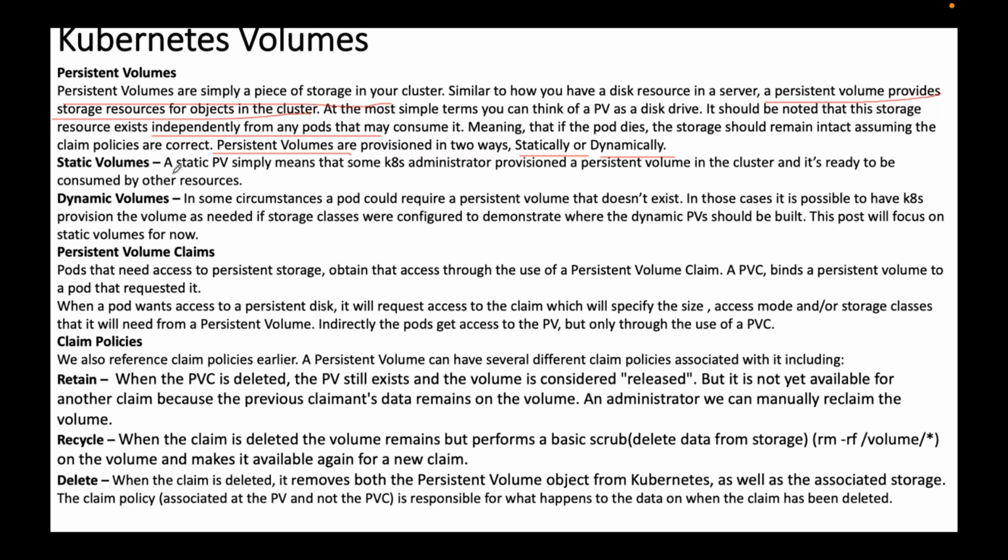What is the meaning of static volume? Static volume means the Kubernetes administrator creates that volume manually in the cluster, which means manually you are creating that Kubernetes volume object.